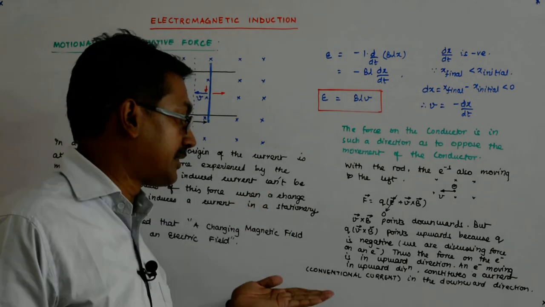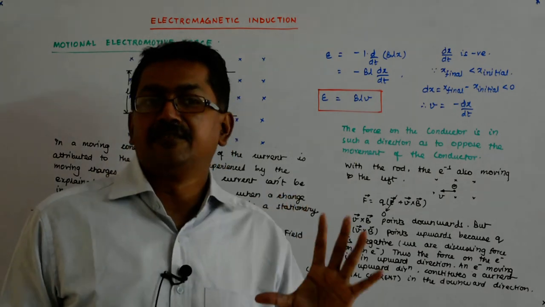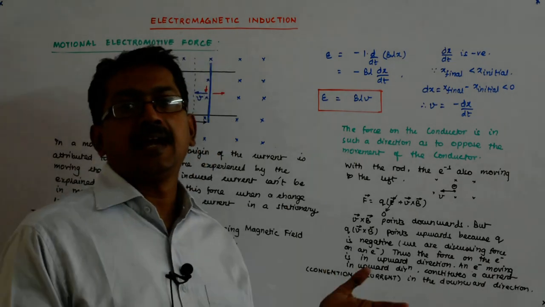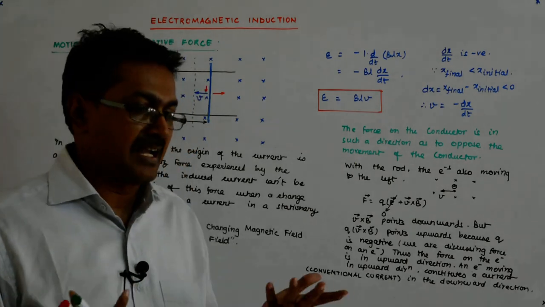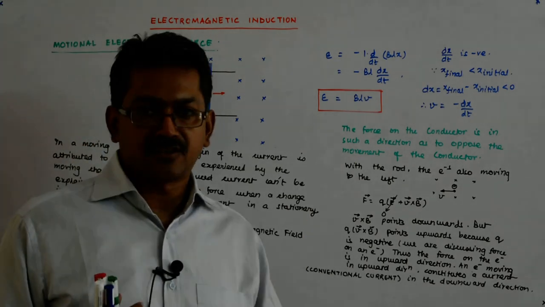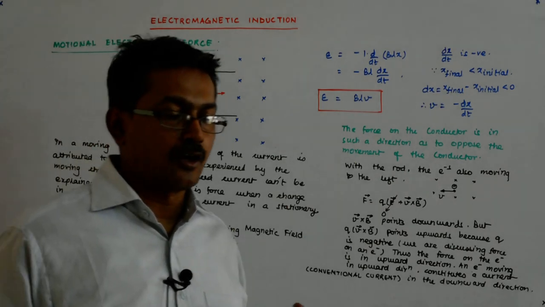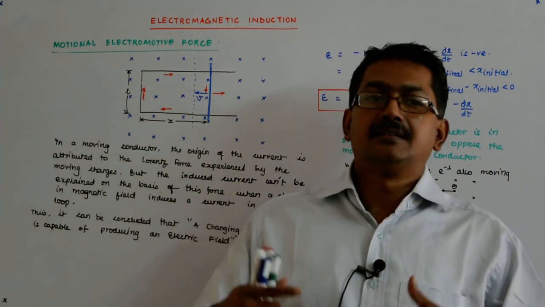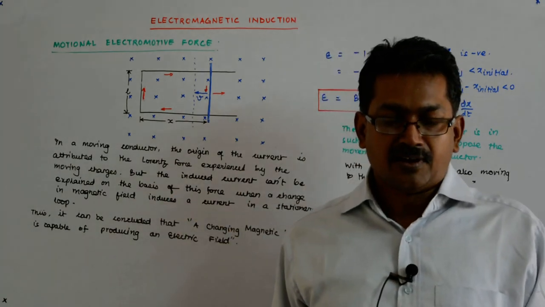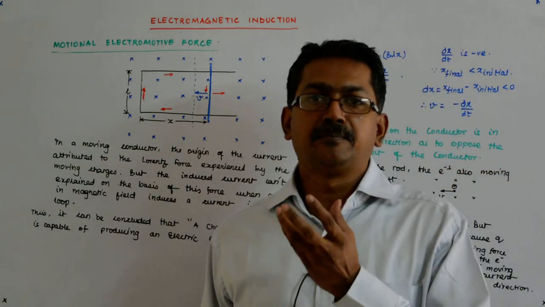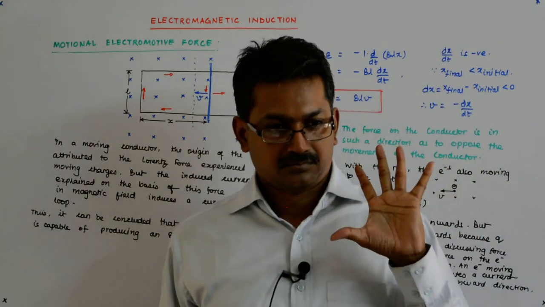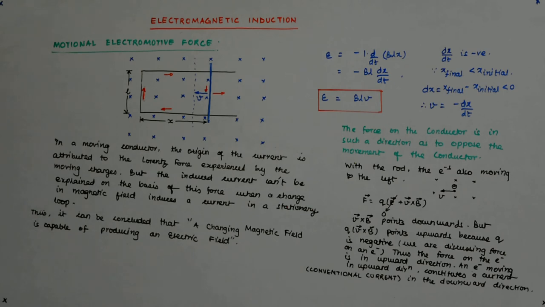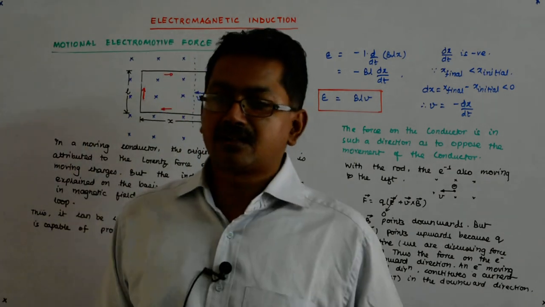If you understand the significance of it, it will give you goosebumps. It's that significant a discovery. And that's why he said that I can produce electricity out of magnetism. Magnetism out of electricity was there, right? But now I am producing electricity out of magnetism. And the induced current part that we had begun with was only a small part of that. So if someone asks me what is the law of electromagnetic induction, I'll say this.